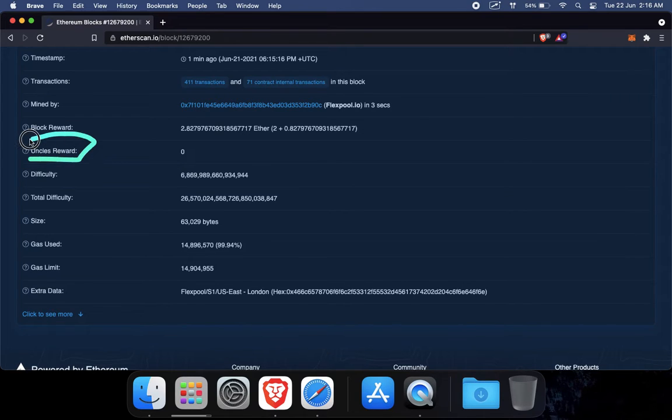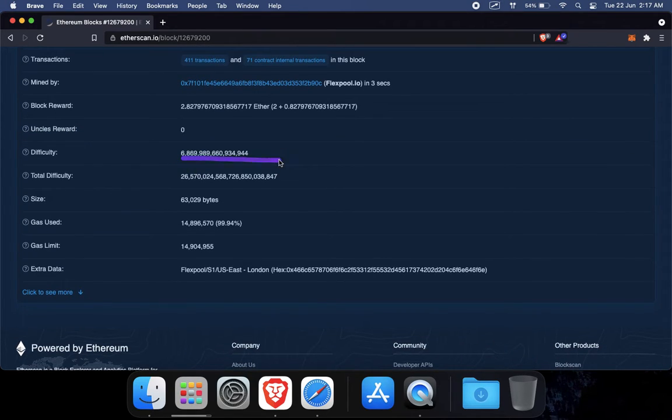Uncles, what is an uncle? An uncle is a block that is stale, right? It's basically a block that is purposeless. The transactions there have already been confirmed in another block, right? So it's known as a stale block or an orphan block. But you do get rewarded if you include these, right? Because the more blocks you have, the greater the network security, even though these blocks have already probably been mined. These are just leftover blocks, which are not really used.